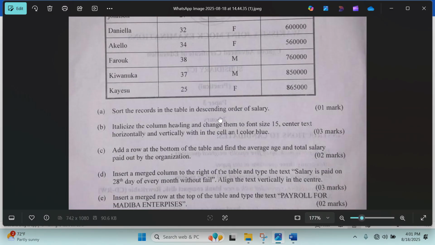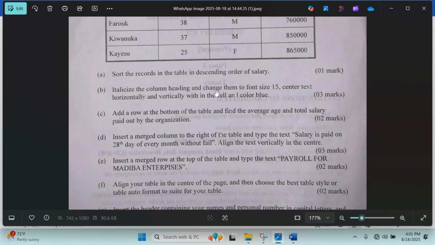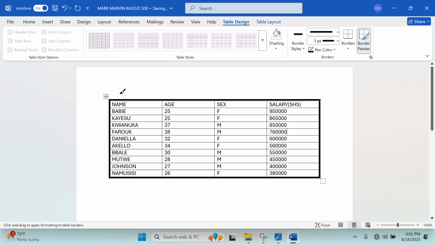Next is italicize the column headings and change them to font size 15, center text horizontally and vertically within the cell, and blue color. So we should italicize the column headings.